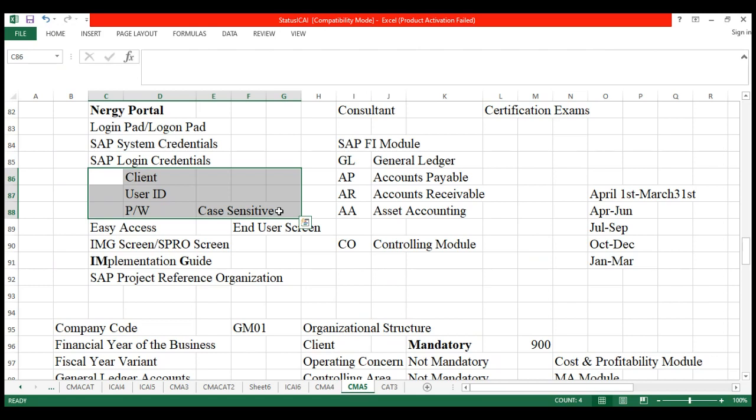I will tell you the reason why we don't do it in the live scenario. As we proceed in the SAP sessions, you will see how each and every transaction also contains the name of the owner of the transaction, the person who is responsible for it, and that gets recorded in the SAP system.